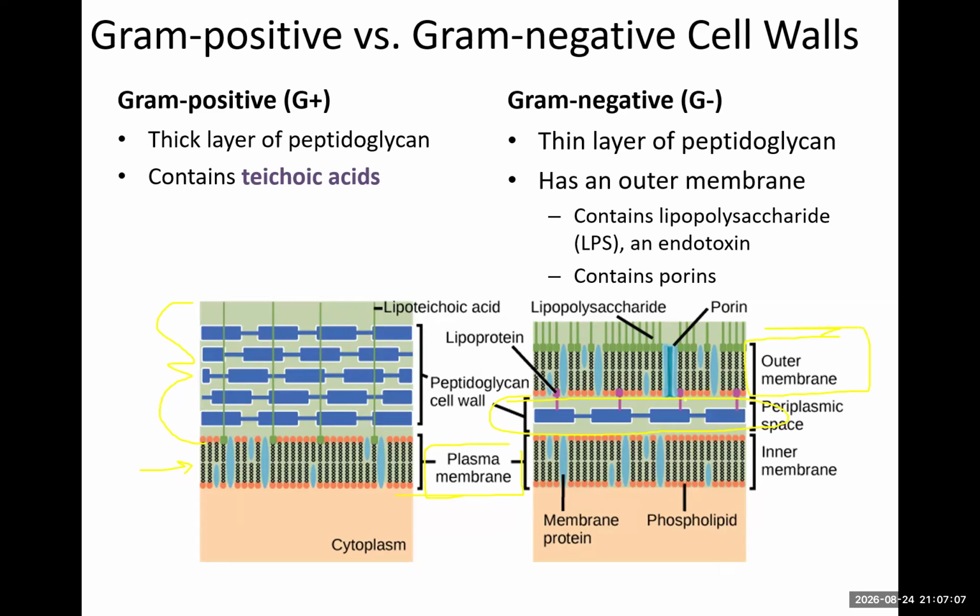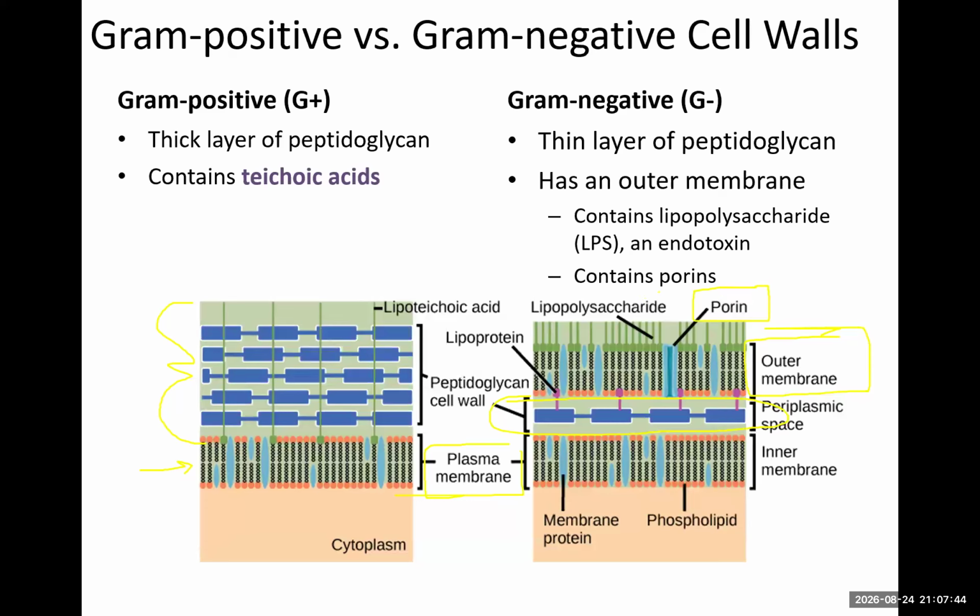So the outer membrane is really, really important because it's providing these gram-negative bacteria with this extra layer of protection, an extra protective barrier. It contains two important molecules. One would be porins, and these are little pores that act as selective channels that control what can and cannot pass through the membrane. These porins have a very specific structure, so only molecules with a compatible or complementary structure can pass through it.